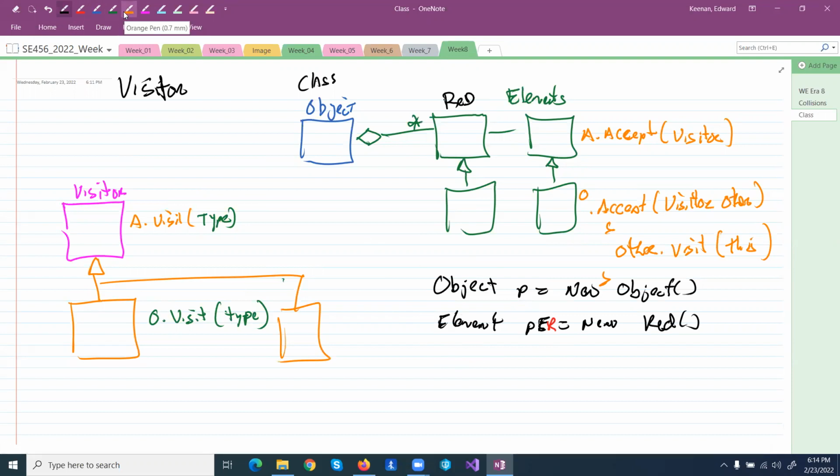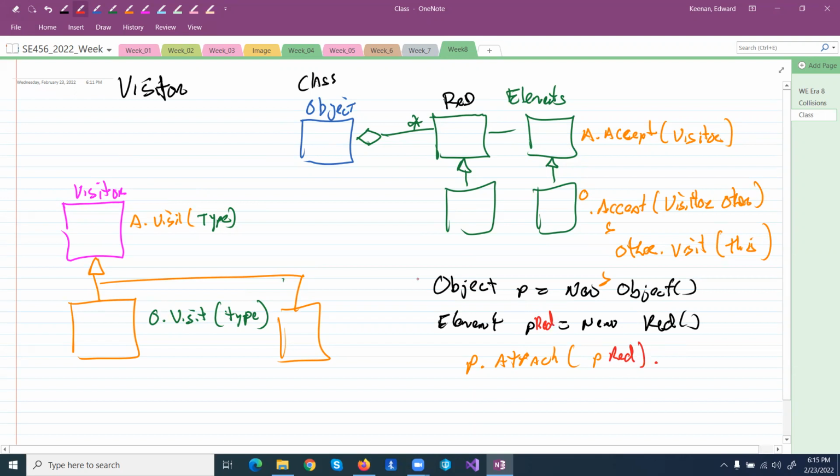And then you would go, okay, cool. P dot attach your element, P red. Right.